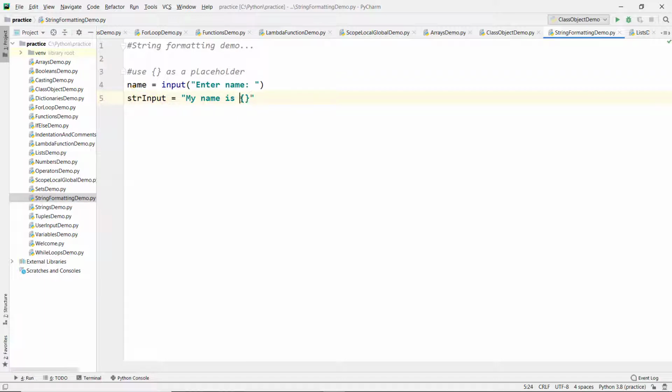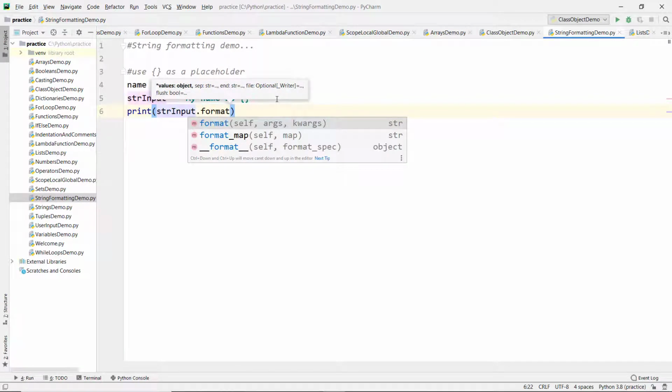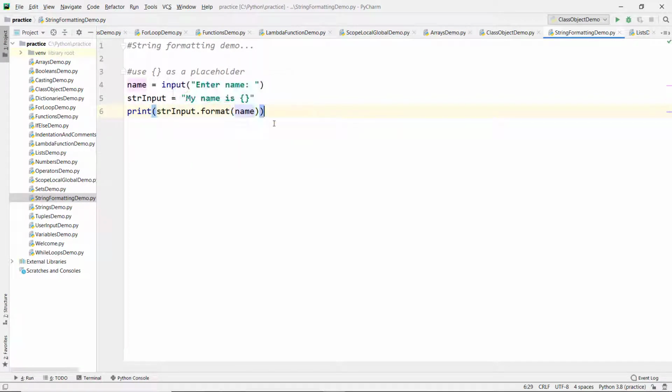So here we are using curly brackets because we don't know the value that will be entered by the user. Now let's try to print string input dot format of name. Here the curly brackets will be replaced by the name that is entered by the user.